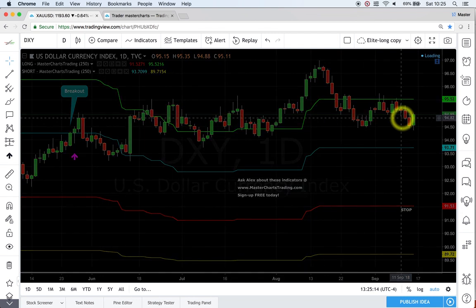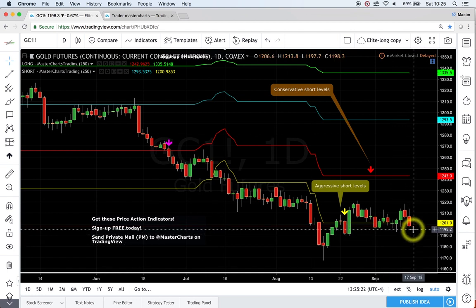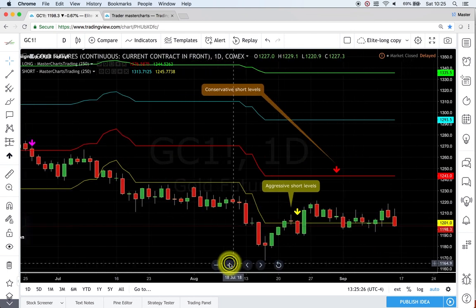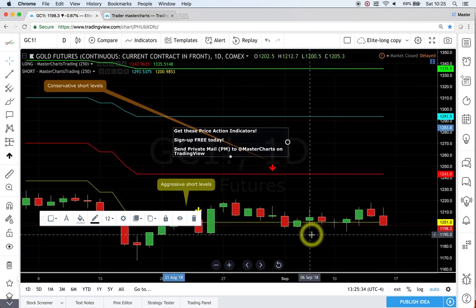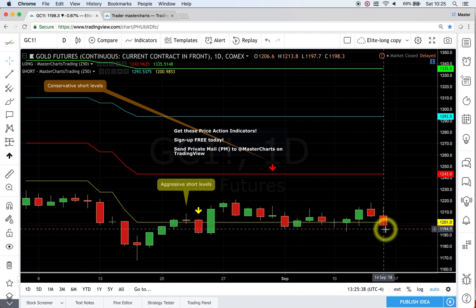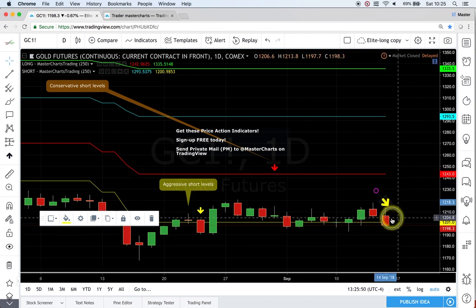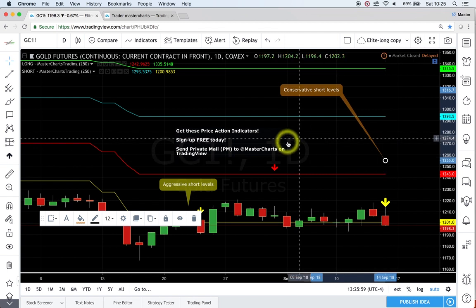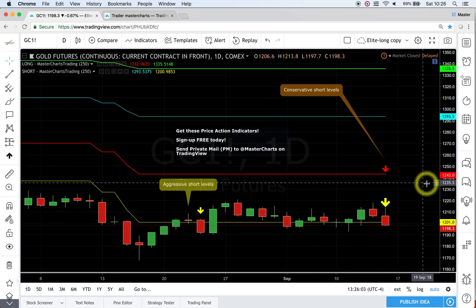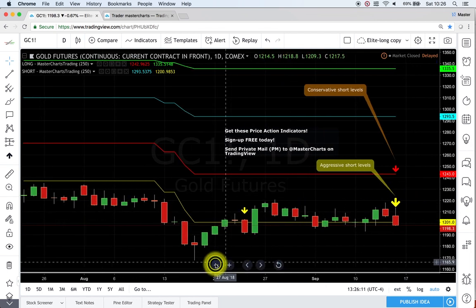So this is weighing on XAU USD, the gold. We can do GC1 exclamation point. See how there was a close above the yellow support resistance line, and that's not a good sign usually. So this is a sign of strong selling, and to me this would have been a trigger if I was aggressive. So we can actually put the arrow there and say that, okay, as if we opened a short transaction. But again, these are aggressive short levels. My preferred level would have been at 1243, basically right there. So we'll see if the aggressive shorts are correct or if the conservative shorts are correct.